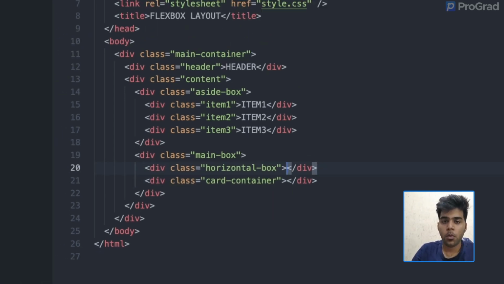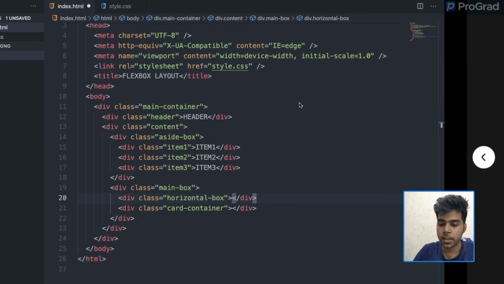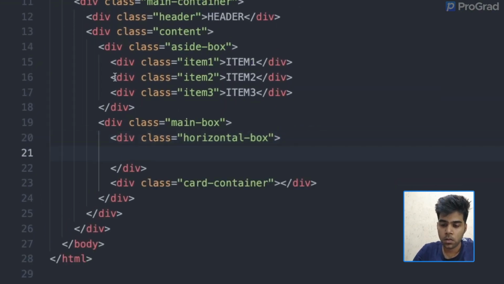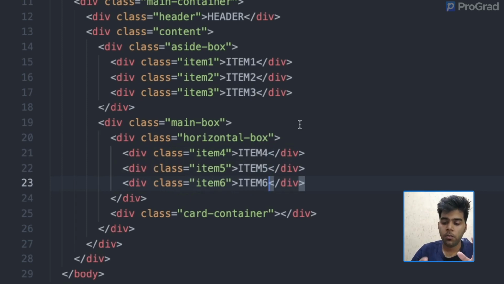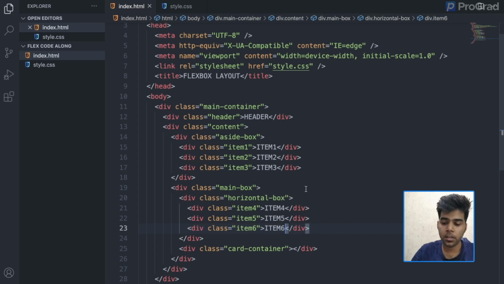And inside our horizontal box we have three items here, so let's add these two. So let's copy these and we'll make changes inside them. And item 4, 5 and 6. Alright, so we have our horizontal box and the items inside it and a card container.